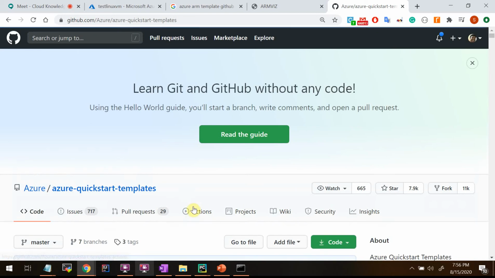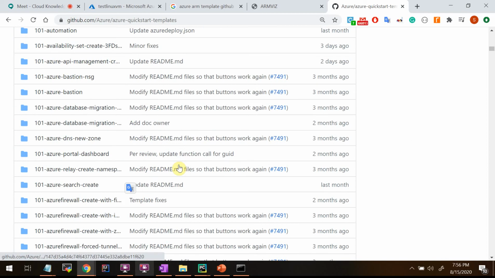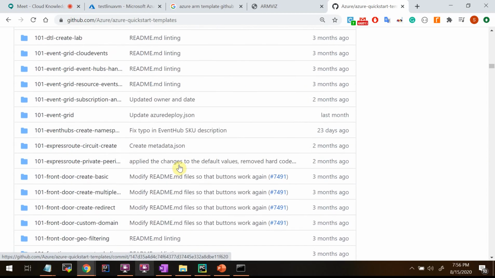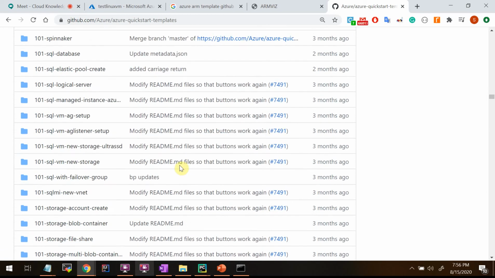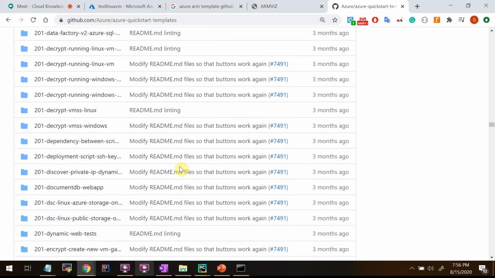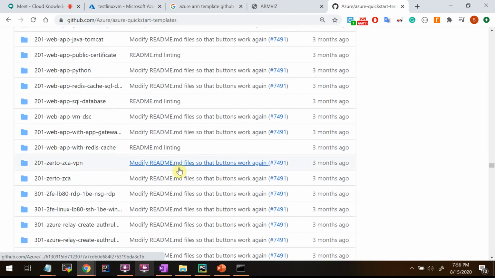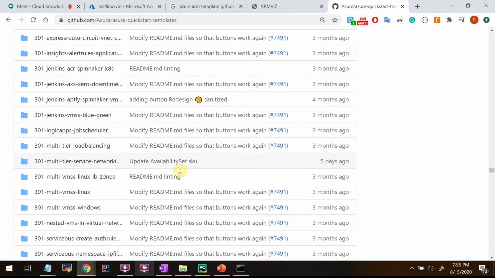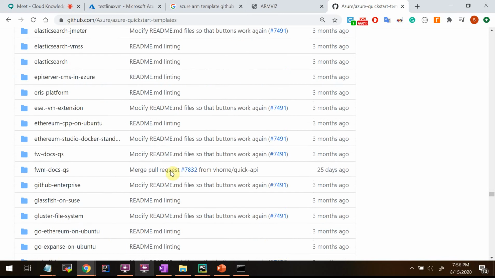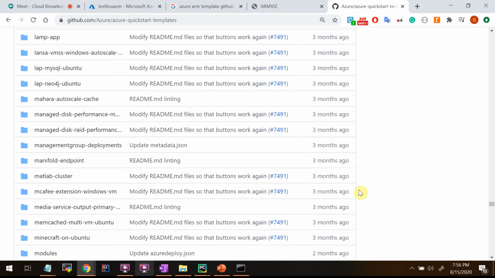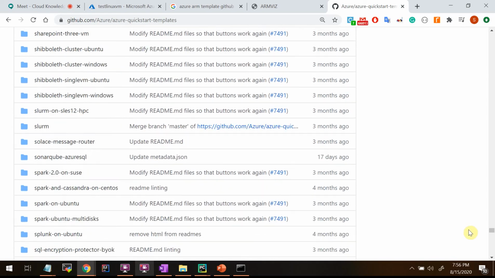From this you can see that so many templates are available, handy for you to use, covering all the various components of Azure. You can use them in your real-life scenarios. They generally say the UI way of doing it is okay for learning purposes, but once you go to advanced stages, automation is important. That's where these JSON templates will help you a lot.